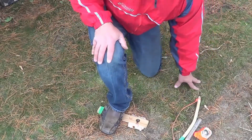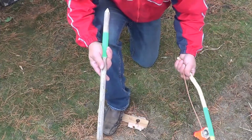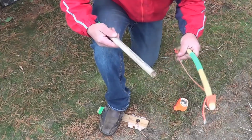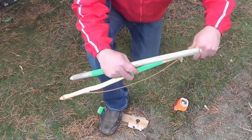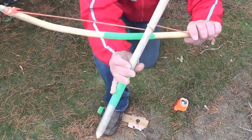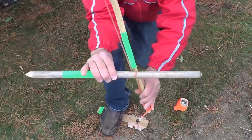I put my right foot onto the board, which is most comfortable for me. You want to make sure you keep all your different components dry. So what I do is I take the rounded end of my drill, making sure to hang on to this end that I wrapped. I like to have the drill to the outside of the bow. I like to have it roughly halfway up the drill. You can see that it's about halfway.